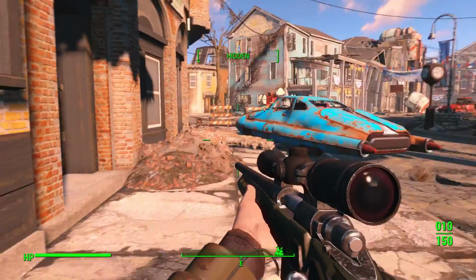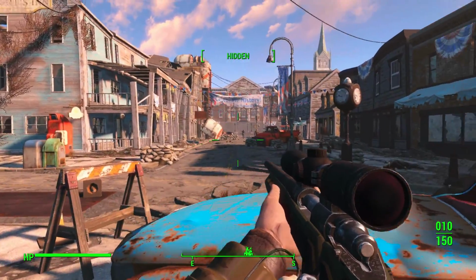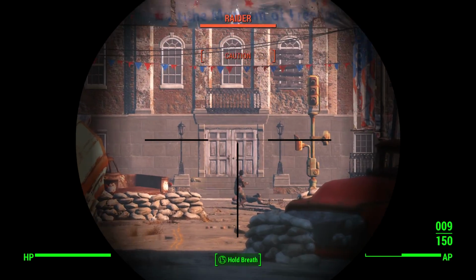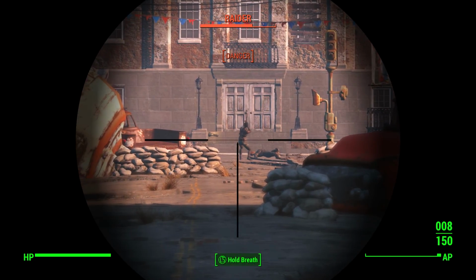Now we got the Raiders attacking Preston. Let's see if we can't back him up a little bit. Okay, there's one down. They don't see me yet. At least I don't think so. Okay, that one gave me away.